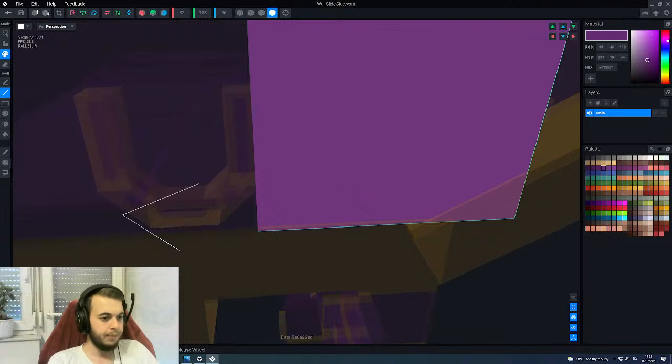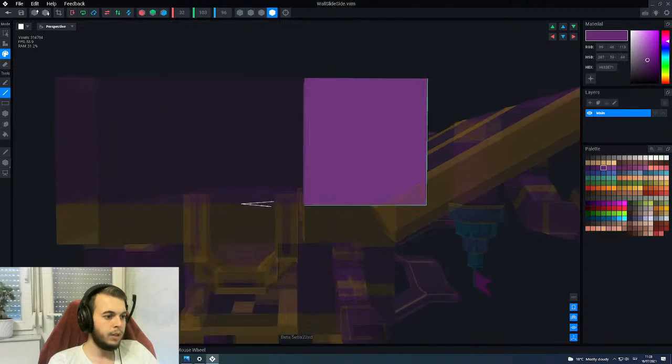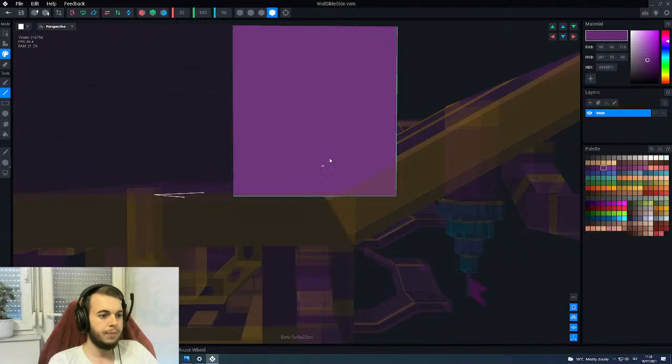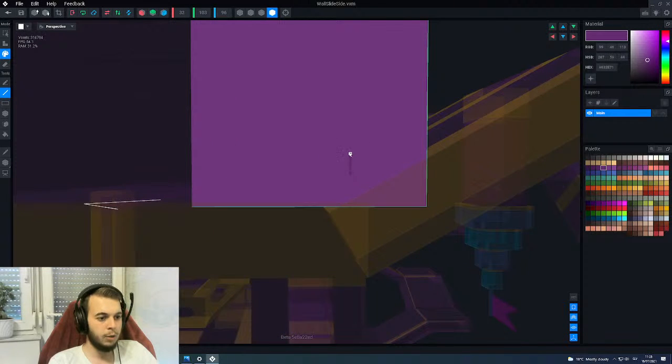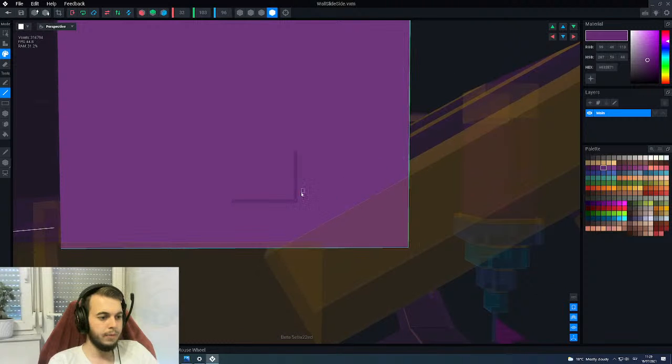So let's see where these bricks are mostly bunched. So maybe we can do a couple here at the top. So maybe something like this.